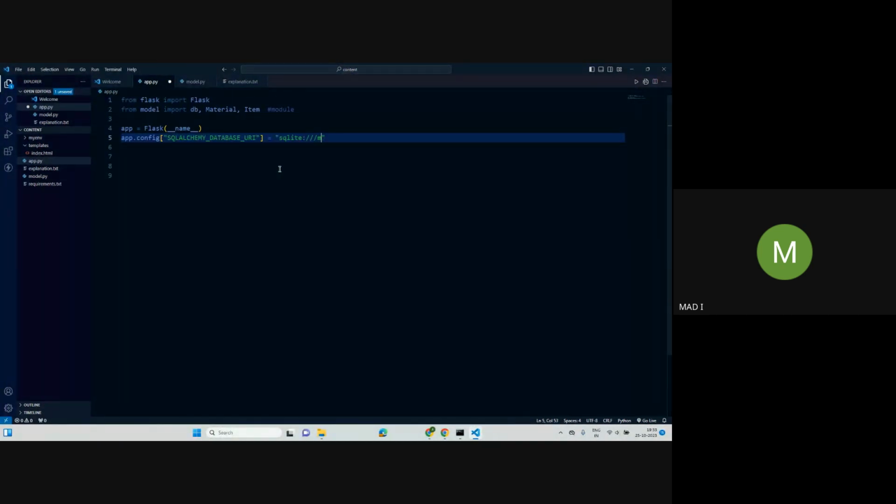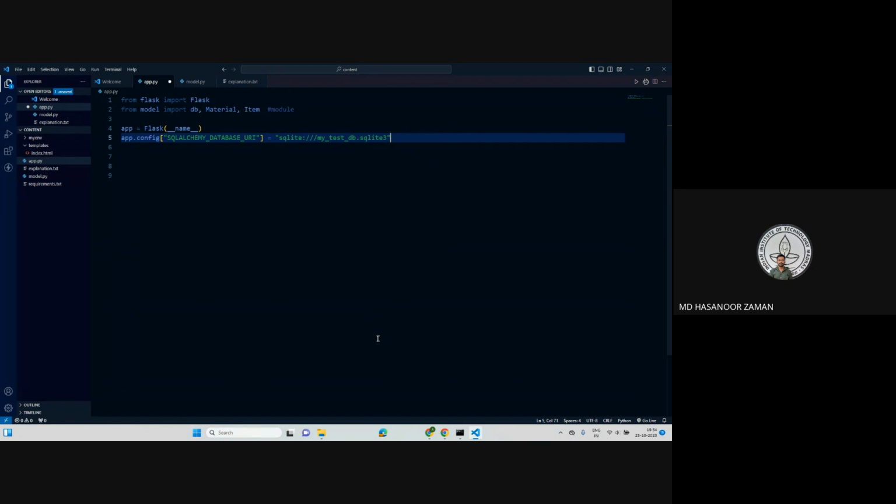I'll write my_test_db. You also have to give the extension. The database we are using is SQLite 3, so it will be sqlite3. That's all.